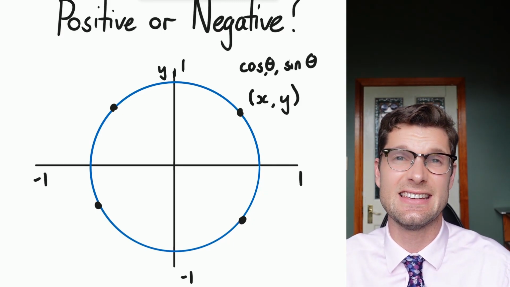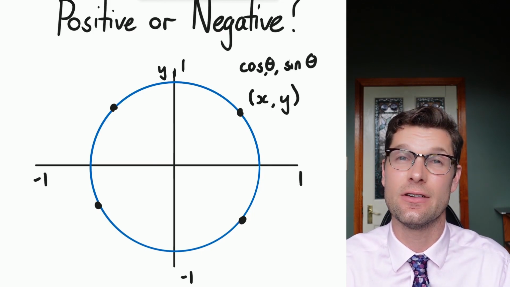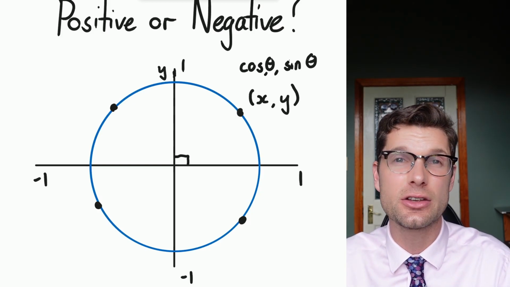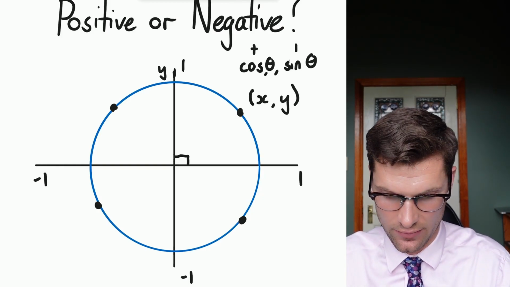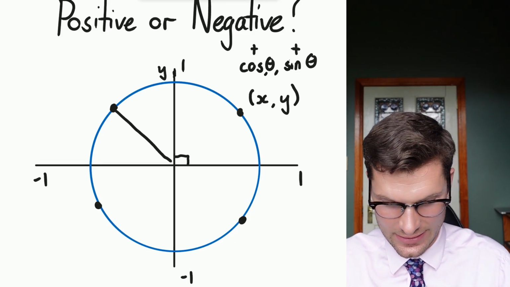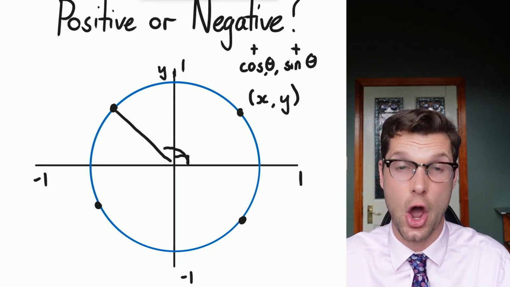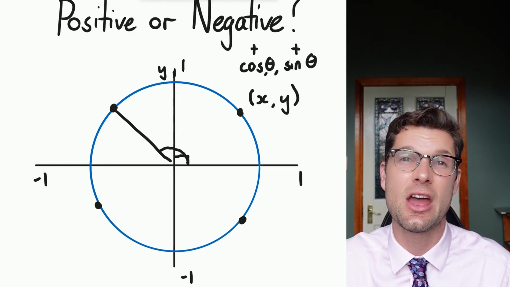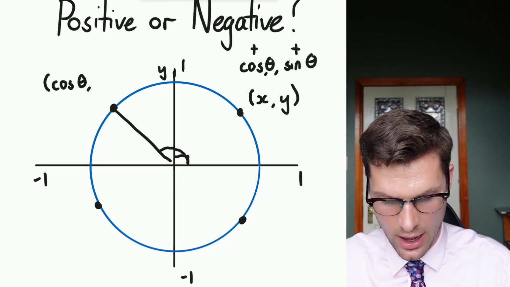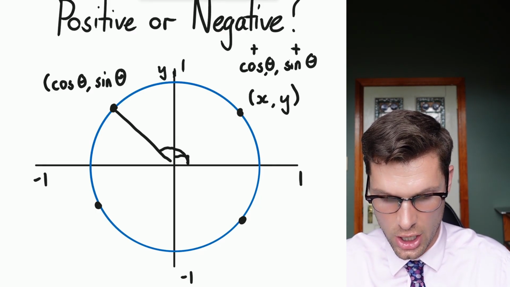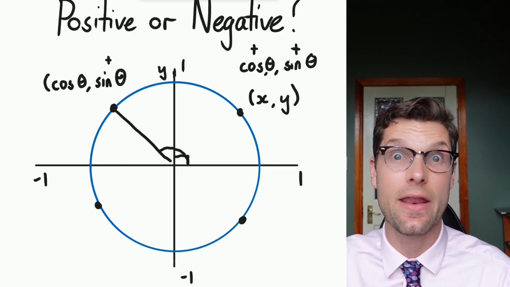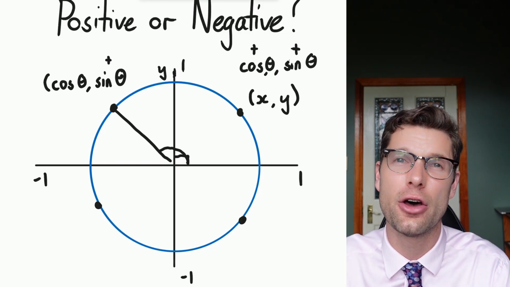So the rule for this is that if the angle that is given is between 0 and 90, or from here to here, cos theta and sine theta are both positive. So we've got two positive ones over here. If I've got a second point over here, the angle now becomes, instead of 90, an obtuse angle. So it's greater than 90 and less than 180. In this example here, cos theta and sine theta are not both positive, but the y coordinate is positive, or sine theta is positive, and cos has to be negative.